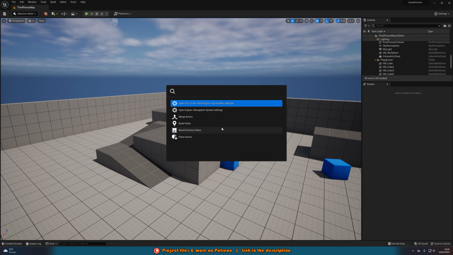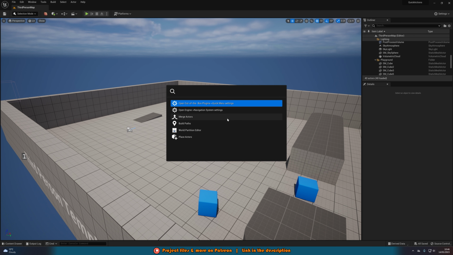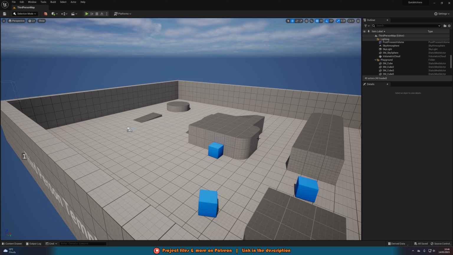So again, I feel like I might be repeating myself a bit here, but as you can really see, this makes it nice, quick and easy to find any action inside of Unreal which you want. So if you forget where things are, or if you just have to go through a lot of buttons and a lot of menus to find it, this makes it a lot quicker and a lot simpler to simply do like this. So I think that'll be it for this review. It's quite a quick one, but obviously we've gone through everything on here.